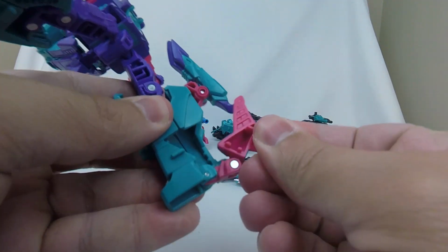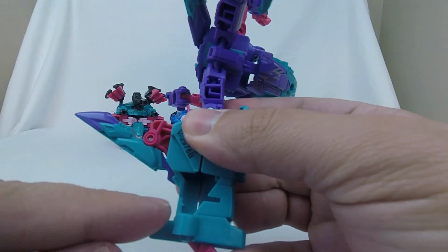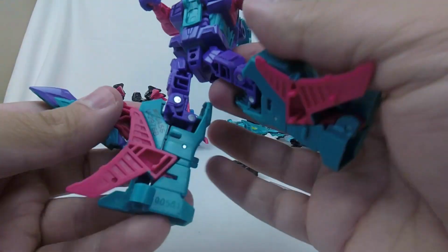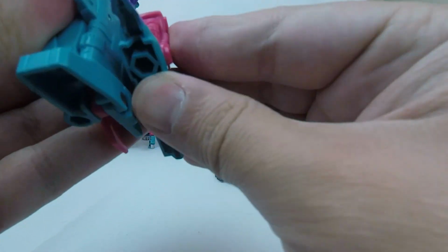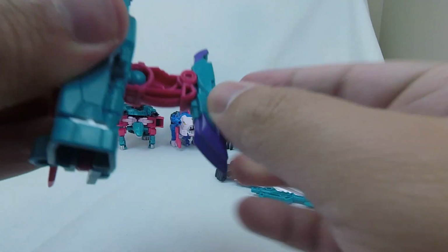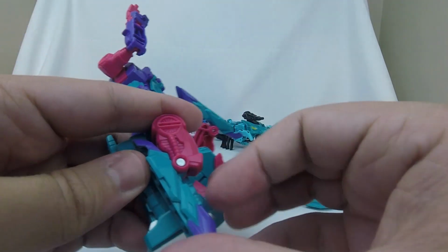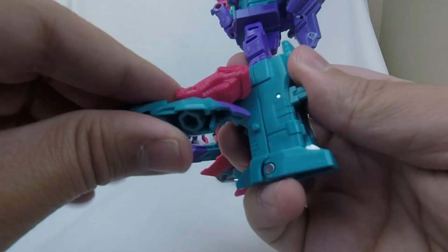Just like on Rippersnapper, this collapses and rotates inwards to close up this empty space we have on his leg. That fits nicely. I think it should. There we go. Get it on both sides. So I do like that bit of transformation. I liked it when it existed on Rippersnapper. His legs, there is a tab here, and it can tab into where the joint is on his, I guess, his ankle, really. That can close up. If you have the leg in this position, obviously he can't stand, so his legs kind of have to extend out. But it does give him a really good standing base.